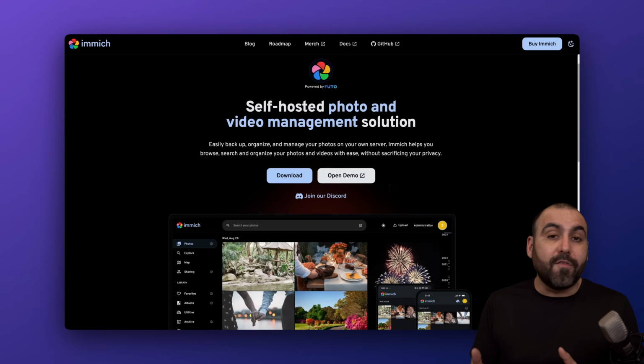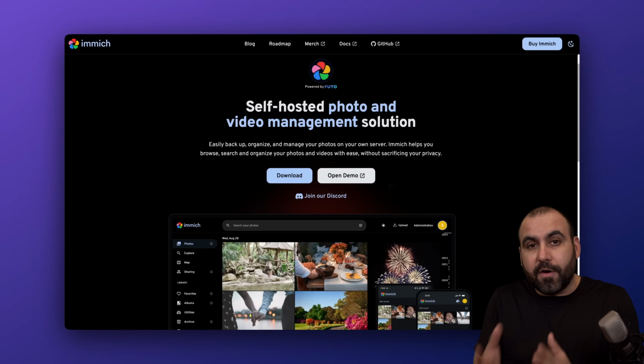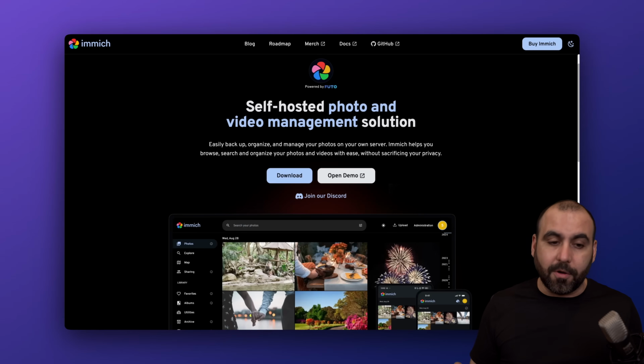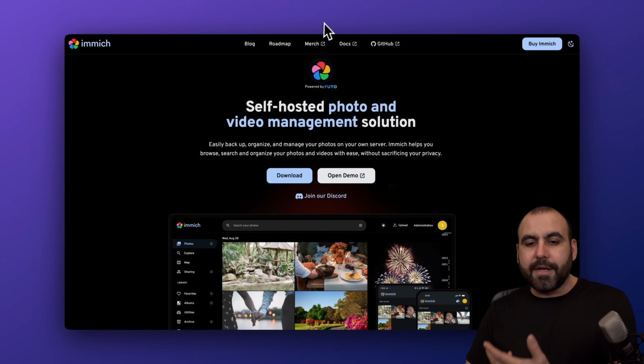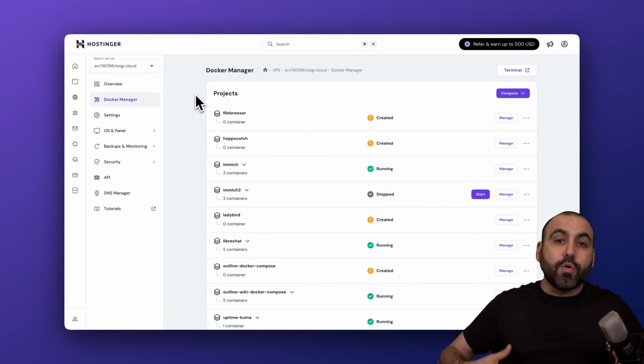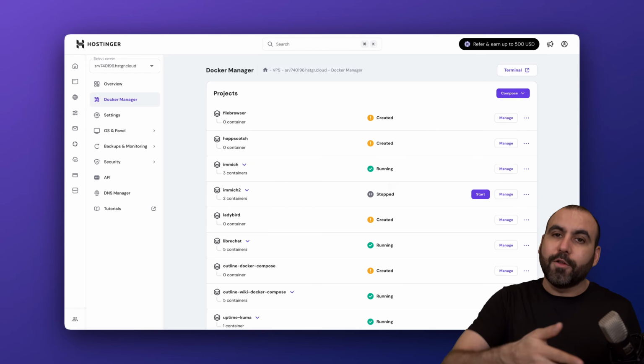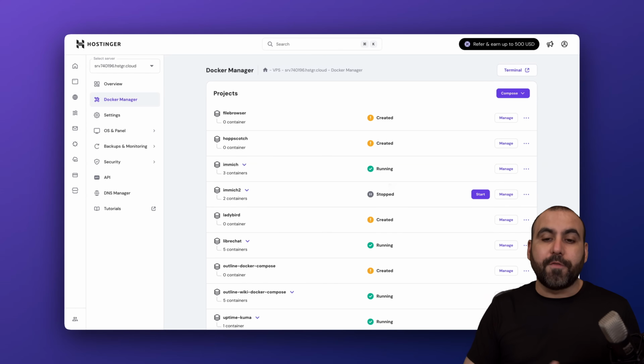But be aware that if you already have other websites on your hosting service, this is practically going to be on there for free, so no payments at all. It's called Immich, and you'll be able to use it right now using the Hostinger Docker. Now, in this case, I'm going to show you how to use Immich and how you can get this on your Hostinger Docker. Hostinger Docker is a Docker manager where you can install multiple GitHub repositories, including Immich, and take full advantage of your hosting service.